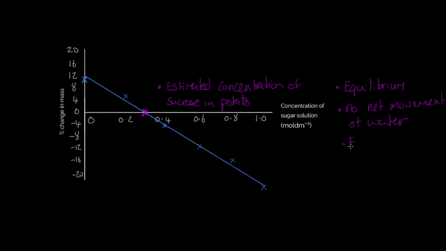And by the way, we could also say at that point, and what have we got there, approximately 0.3, we have got equal concentration. In this case of sucrose, but sucrose within the sucrose solution and in the potato cells. So, we've got equal concentration in and out. Bear in mind, I mean by that inside and outside.